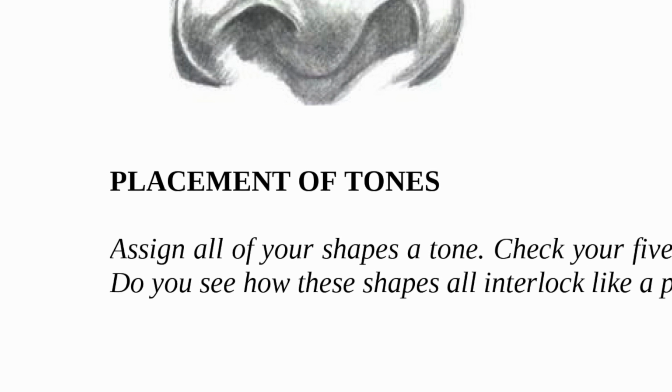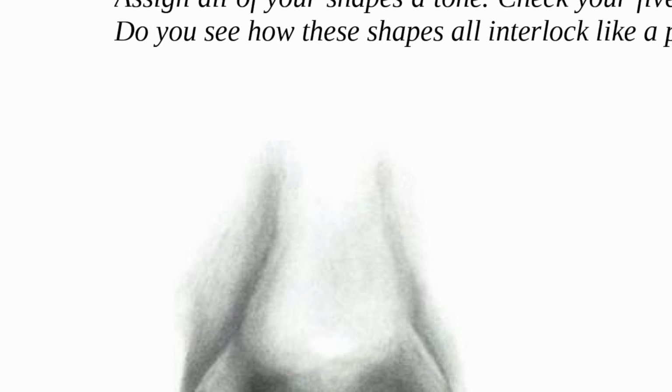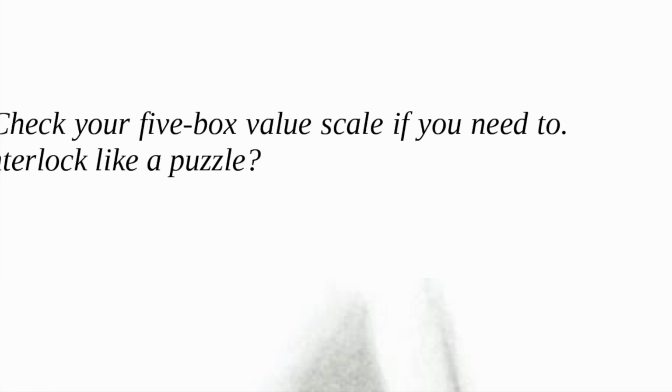Not only are the poses different in both examples, the lighting is too. Watch carefully for subtle changes in tone. Squinting your eyes as you look at the drawings will make the tones more obvious in their contrasts, and things like reflected light will be easier to see. Try to imitate the tones as closely as possible. Refer to your 5-box value scale for tonal comparisons if you need to.